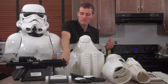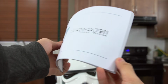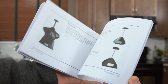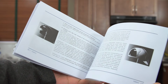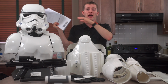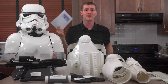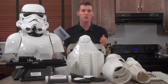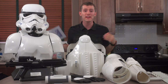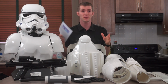I mean, do you guys remember when manuals were one of the most fun things about getting a new video game? They'd have instructions, some great illustrations and concept art, they'd have some cool lore, and maybe a note from the lead game designer? Well, this one really took me back. I think the inkjet printing and hand-bound construction actually add to the experience of reading about the humble origins of the project and help you appreciate the preservation of the original molds that these pieces are made from even more.